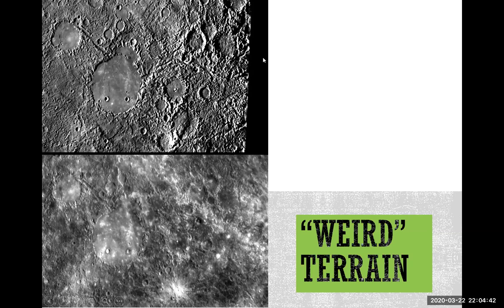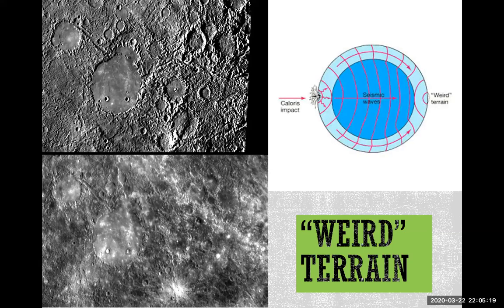But geologists' best theory as to what creates this kind of crinkled texture, and to give you an idea of how crinkly I'm talking, is this: if you go into your kitchen and take a sheet of aluminum foil, it's initially smooth. Go ahead and crinkle it up and then try to flatten it out. Your crinkling of the aluminum foil has permanently changed its shape, making it weird in texture. Geologists think that something similar happened on Mercury as well. Something crinkled its texture, causing it to crack and fragment in very bizarre ways. And one event that could explain that is the impact of the Caloris Basin.